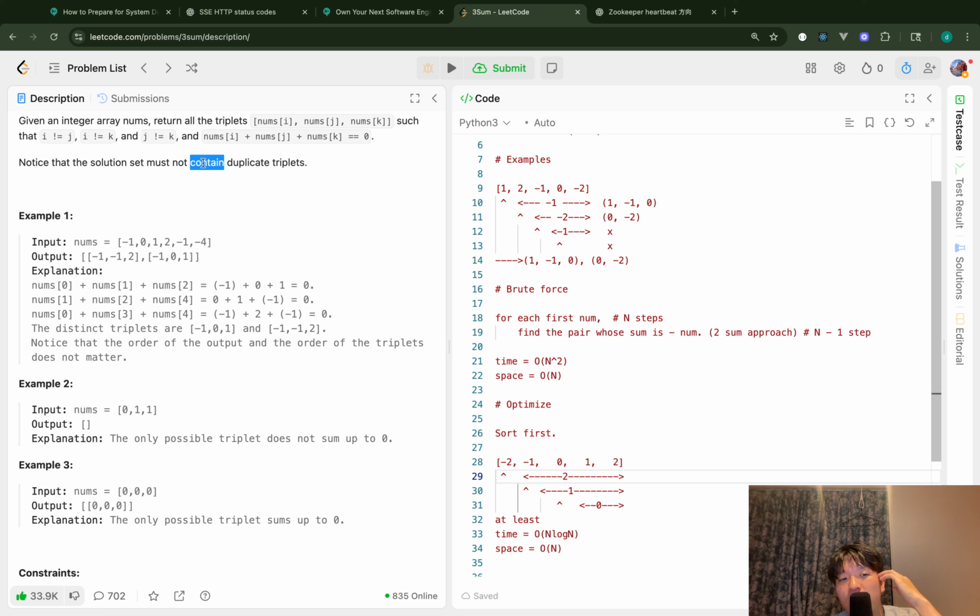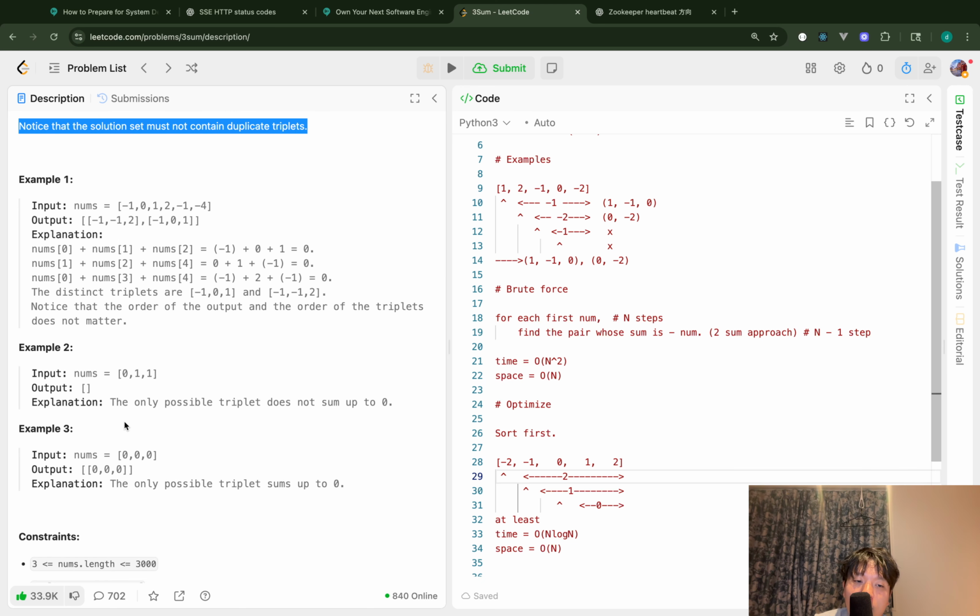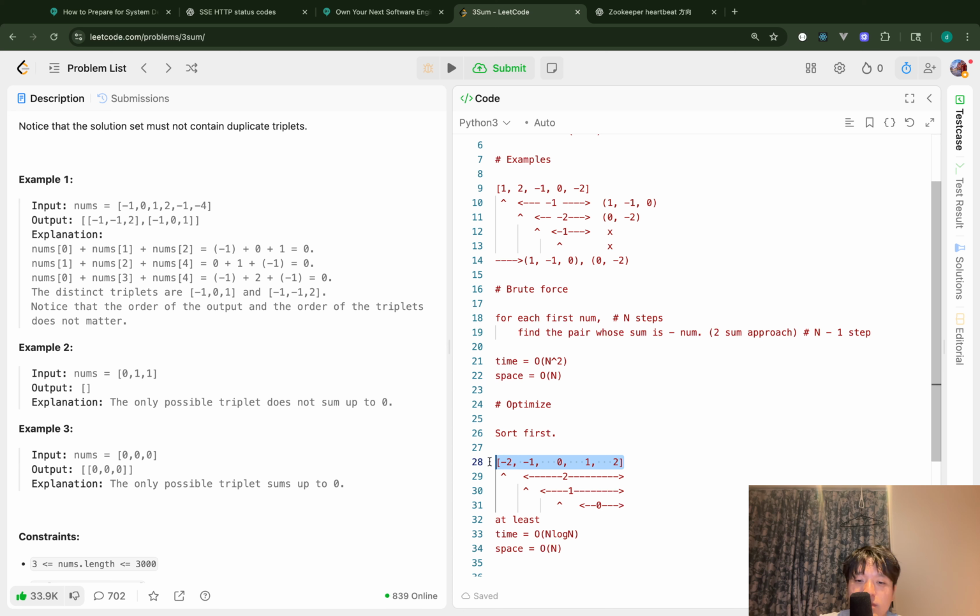Ah, well, what I found is the solution set must not contain duplicate triplets, which doesn't mean there are no duplicate elements in the given nums. There could be duplicate elements like 0, 0, 0, but I just have to return 0, 0, 0 only once. And yeah, order in the triplet doesn't matter.